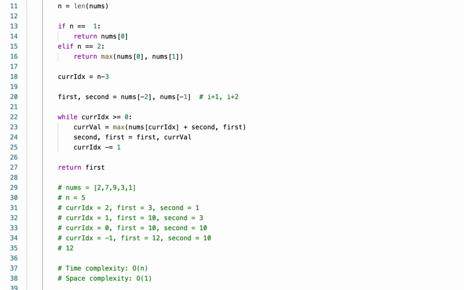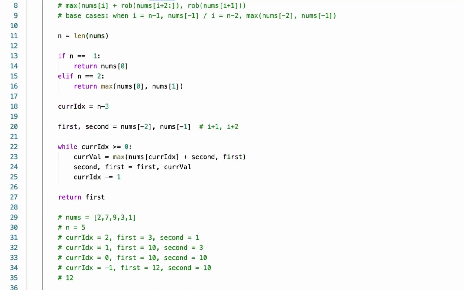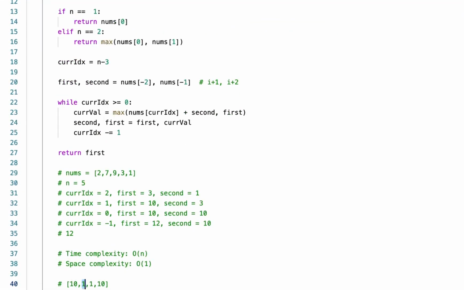My initial idea was, okay, if I'm taking nums[i] I cannot rob the one after, but I want to rob the one after the next one. I cannot take the next one, but I can take the ones after the next.